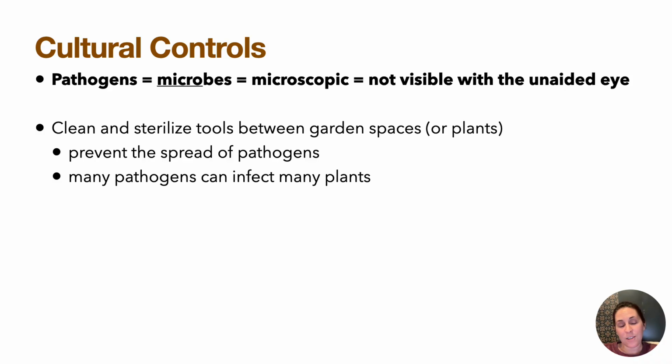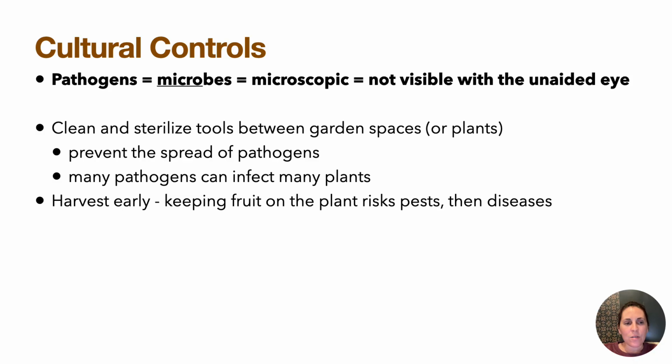Remember, those pathogens are things that you cannot see, but our plants can get sick just like you and me. And so you want to make sure that you're minimizing the risk of spreading pathogens between plants. And it's also important to note that many pathogens can infect many different types of plants. So there is a type of wilt that primarily affects tomato plants that can also impact other crops such as carrots. And so a pathogen is not necessarily specific to one type of plant.